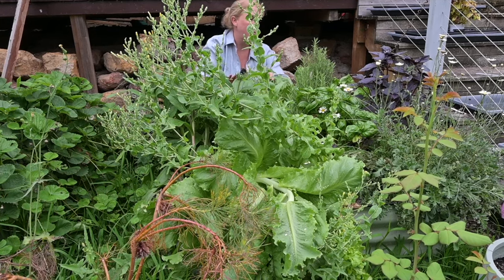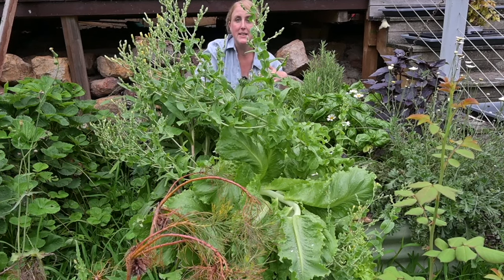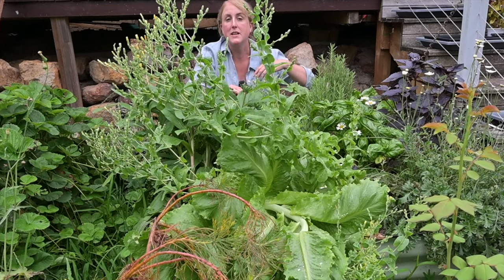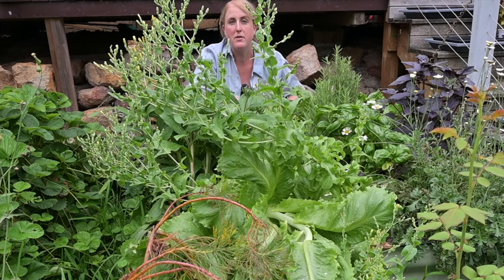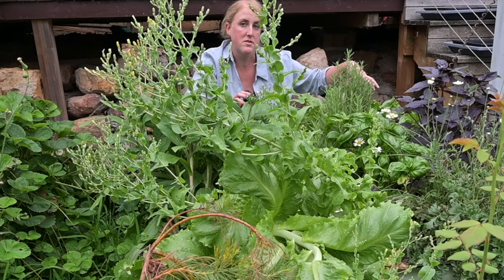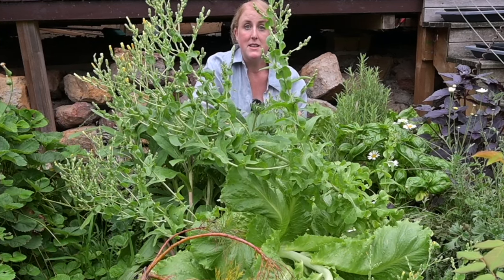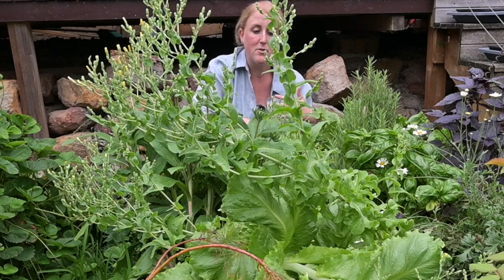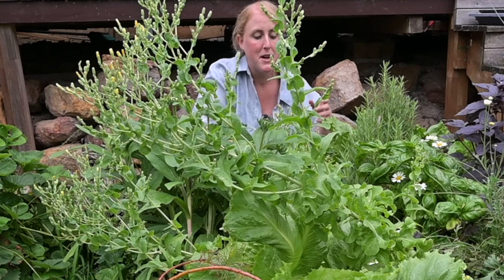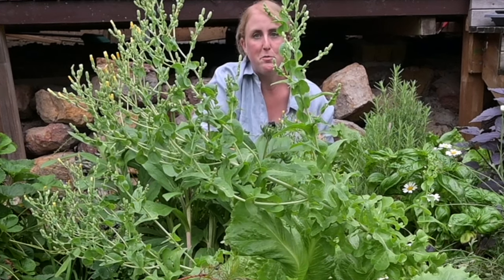The only thing I am unhappy about with this bed is when I first planted here, there's an invasive lily that lives in the area and grows quite rapidly because we live on a river line, and by river I really mean stream. But there were some invasive lilies just here at the bottom of the stairs. We dug them up, got rid of them, and put a thick layer of cardboard down underneath this bed, hoping that that would be enough if they ever reappeared. Any that have appeared, except there are a couple now that I need to get to, I have actually sprayed with Roundup because they are so invasive, and unfortunately a couple have popped through this bed.